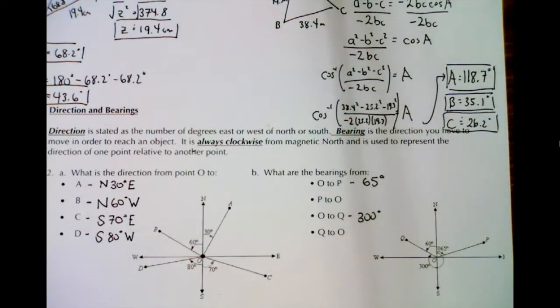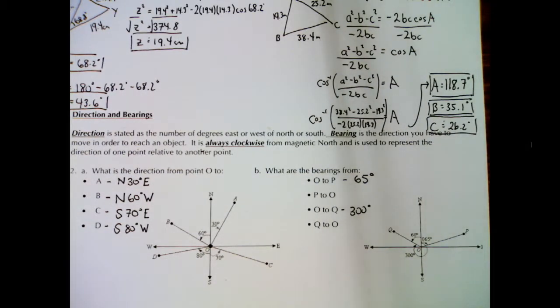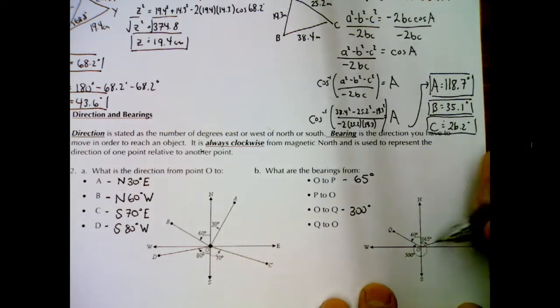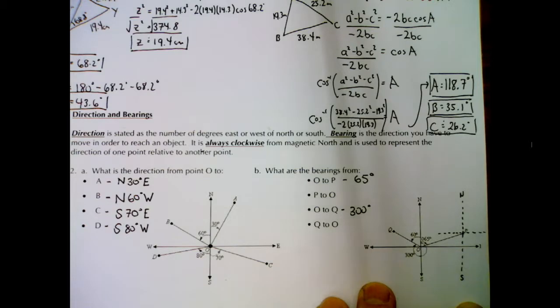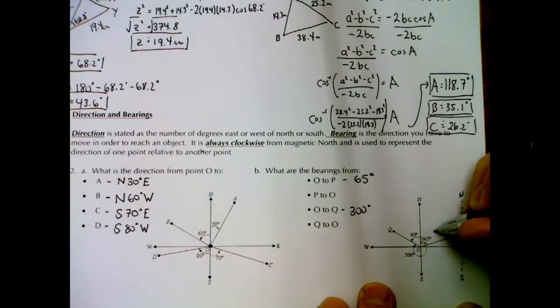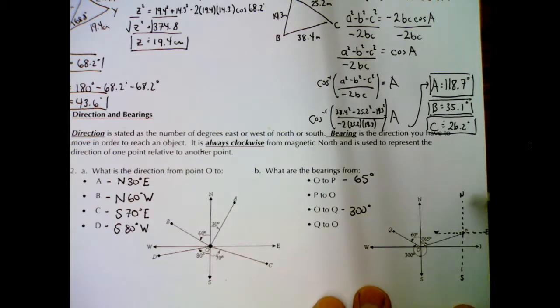Where it gets challenging is if the point you have is not pointed towards true north. So if you're not at the origin. So let's say we're trying to go from P to O. If the point you're looking to find bearing from doesn't have north drawn onto it, like P to O, since we're starting from P, we're going to have to draw on where north, south, west, and east would be. And then we have to consider the angle we're actually rotating from north. Well, from north we'd be rotating here to get to the line that takes you to O.